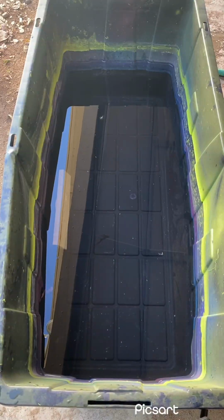All right. So we are going to finish up the last couple hydro dipping projects I got going, which is the camera stand and the other cane. So from this point, I think we're just going to speed it up. When I'm done, we'll come back and we'll talk about how it went.